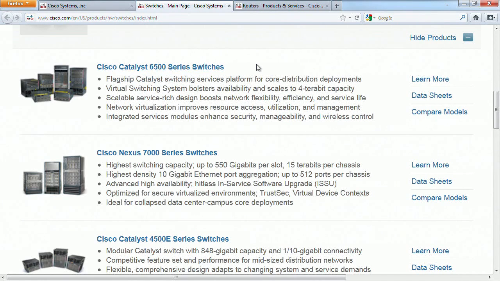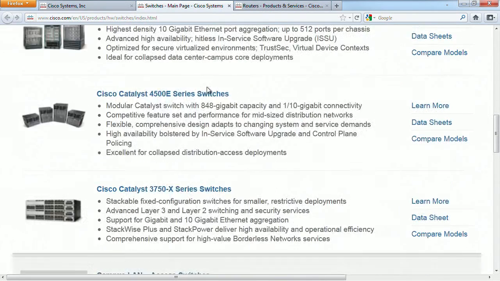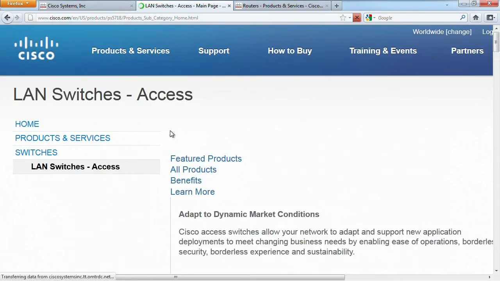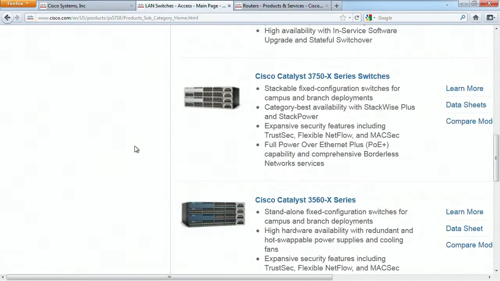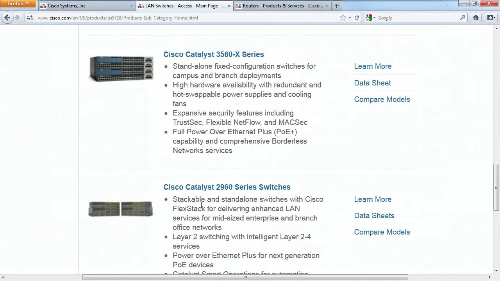And this is basically the one that traditionally powers the center of the network, or the core of the network. Then as we get down towards the access layer switches, this would be ones like the 2900 switches or the 3500 switches. These are similar to the ones that we're going to be configuring this week. Now, what's nice about a lot of the Cisco product lines when we're looking at either the routers or the switches, regardless of how expensive the switch is or how many ports it has, what are the features that it has, they all have the same interface.